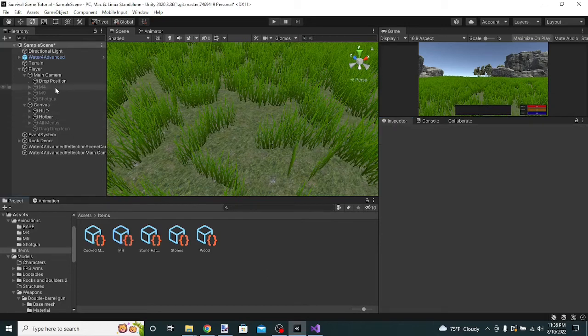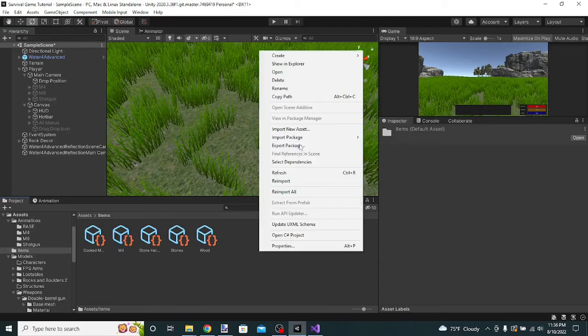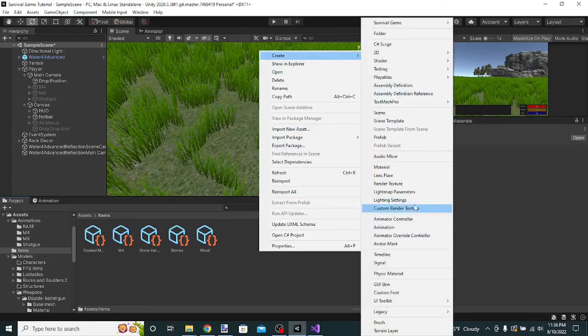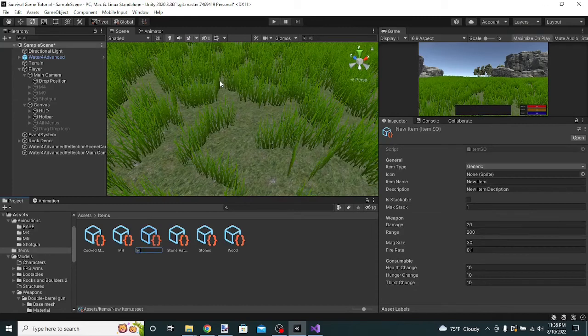Alright, so I'm just gonna test it with the M4. Actually, we're gonna have to create data for all of them, so go ahead and do that, because else it will give you an error. So inventory, new item. This is gonna be the M9. And we did forget to add one thing, which we'll do in a moment. Weapon, M9.